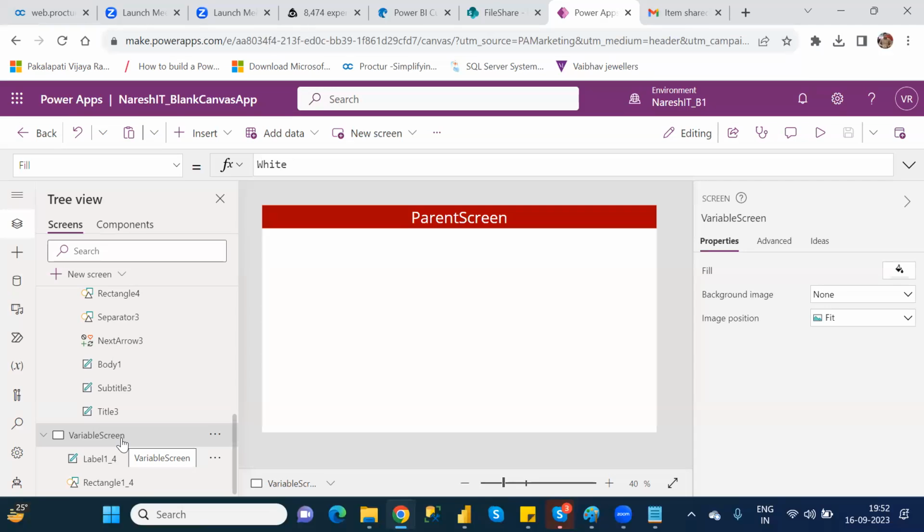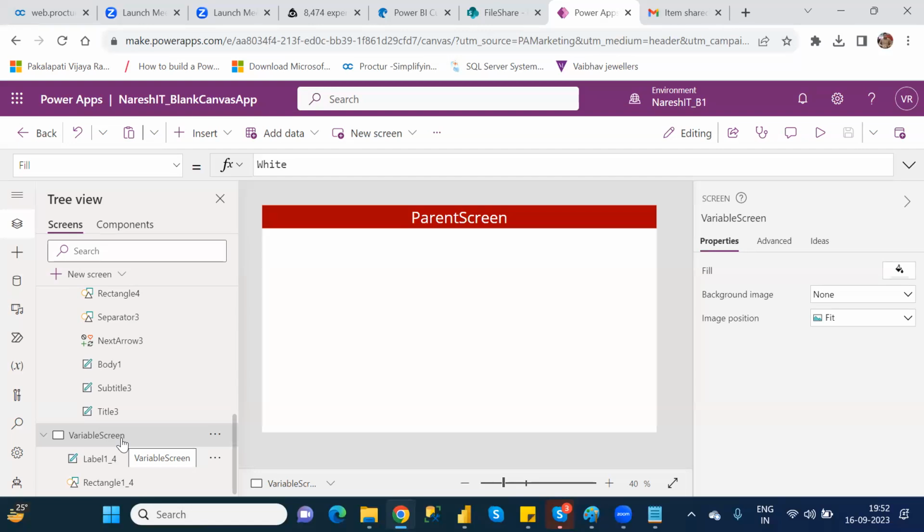So in this one, actually, there are different types of variables. What are the different types of variables? There are three different types of variables. One is local variables. Another one is global variables. Another one is collection, which is also a variable. Remember this point. How many types of variables?